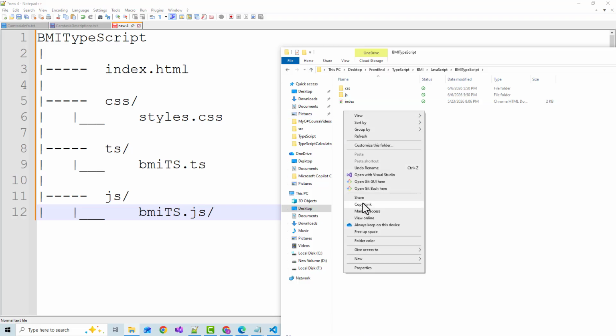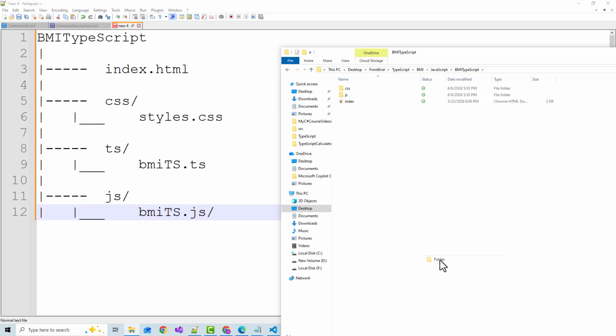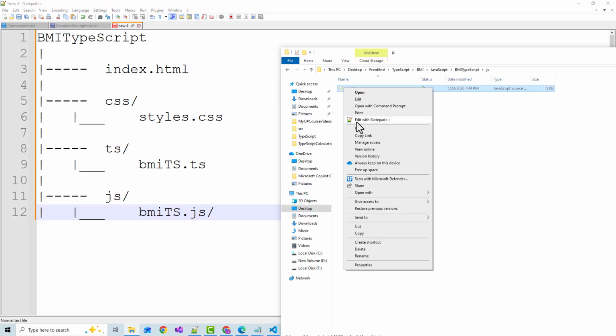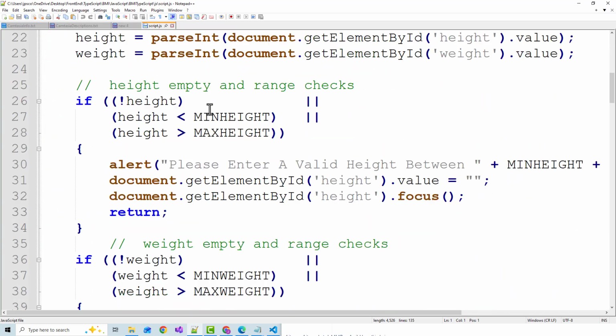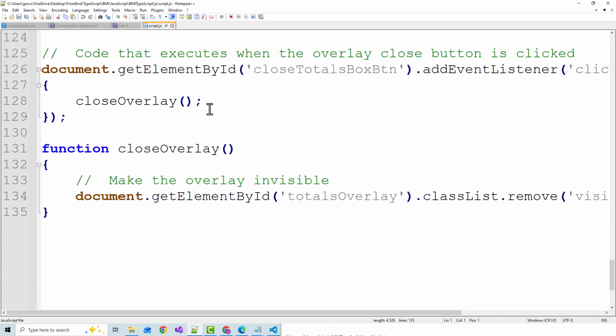And we're going to make a TS folder, and in that folder we're going to put our bmits.ts. The only reason I'm keeping what's in JavaScript for right now is that I'm going to open that in Notepad. This is the file as it currently exists.